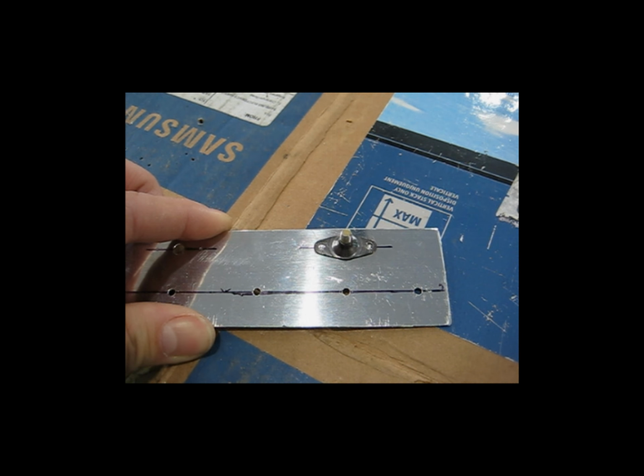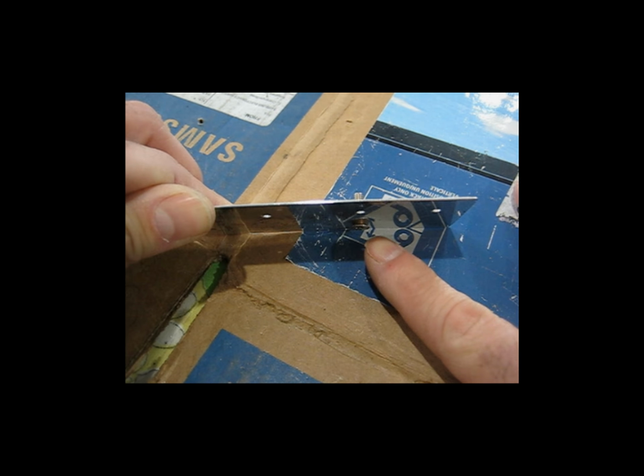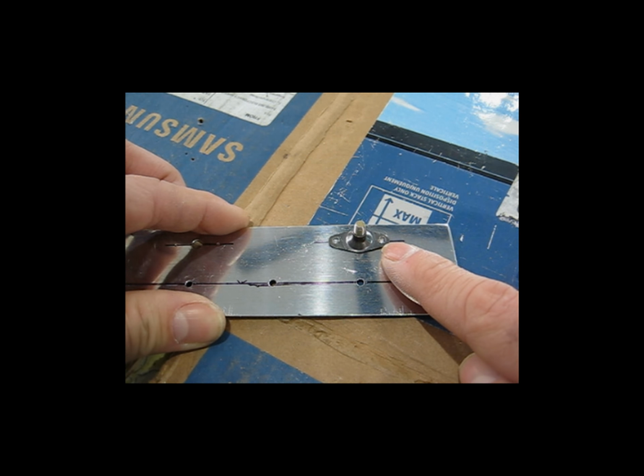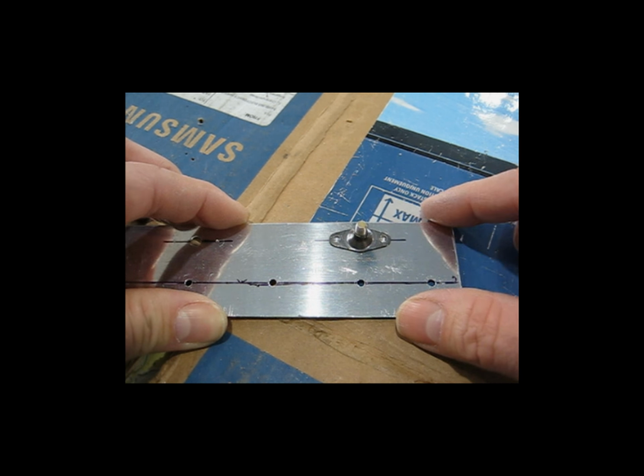One more thing I'd like to point out. At this point, again, I've got the screw in, and this is the nut plate that I've run a tap through, so it basically acts as a nut. Now there's no real anti-vibration properties to it.